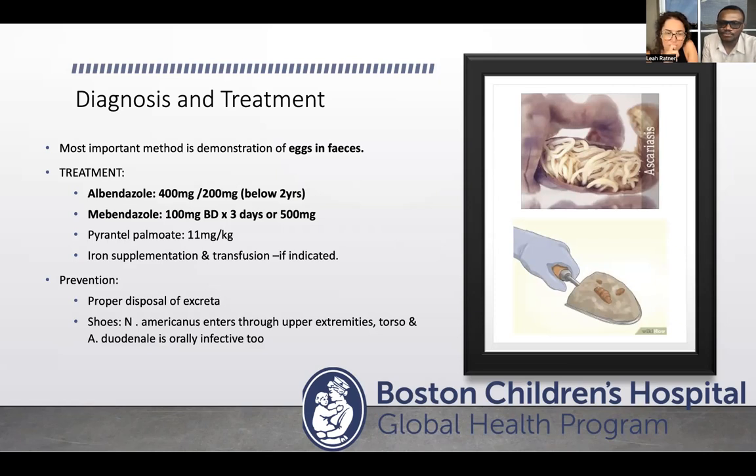And prevention is always better than cure. It's not always successful, but yeah, so proper disposal of excreta, shoes. So we know that it's not only the oral ingestion that causes these roundworm infestations, but Necator americanus, for example, enters through your upper extremities and torso. So kids playing in soil are at risk, and the Ancylostoma duodenale is also orally infective as well. So shoes are important. Don't go barefoot.